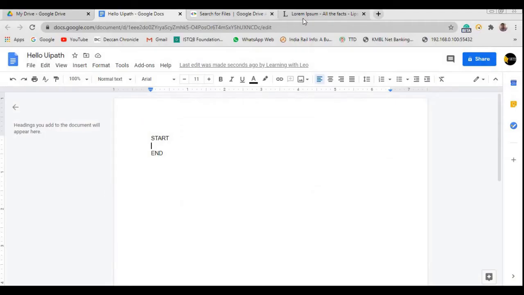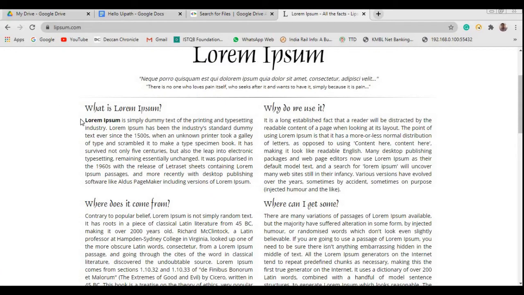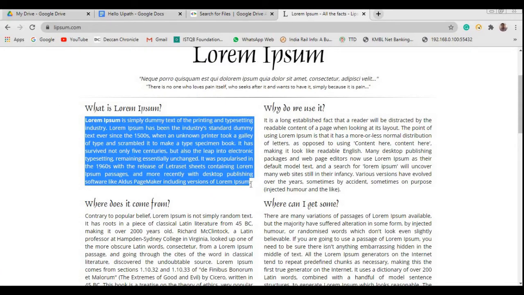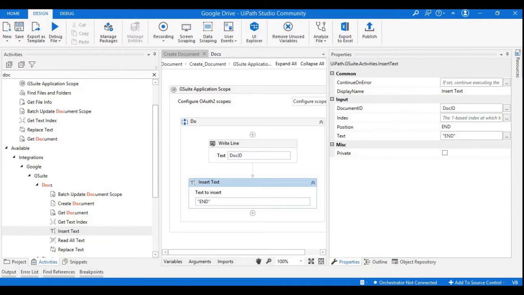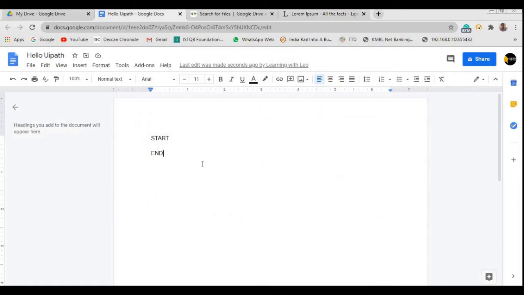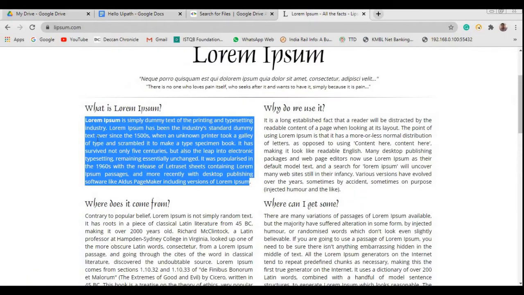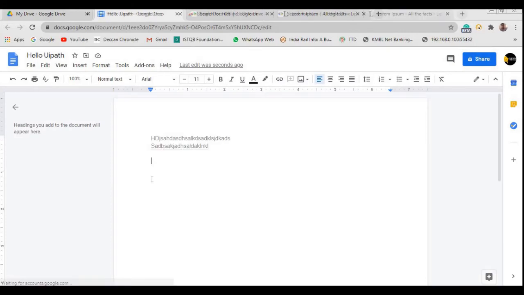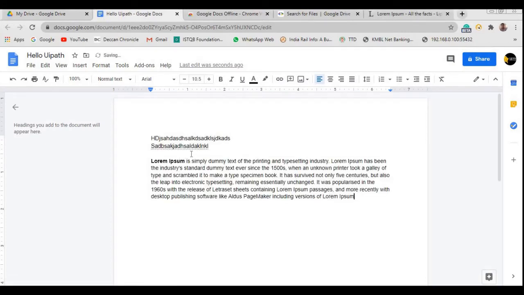difference. For that I will use some dummy text, and I'll paste it here in my Google document. I will remove this previous text of start and end, and I will paste the dummy text which I'm copying from here. It is also added, so I am able to add the text.